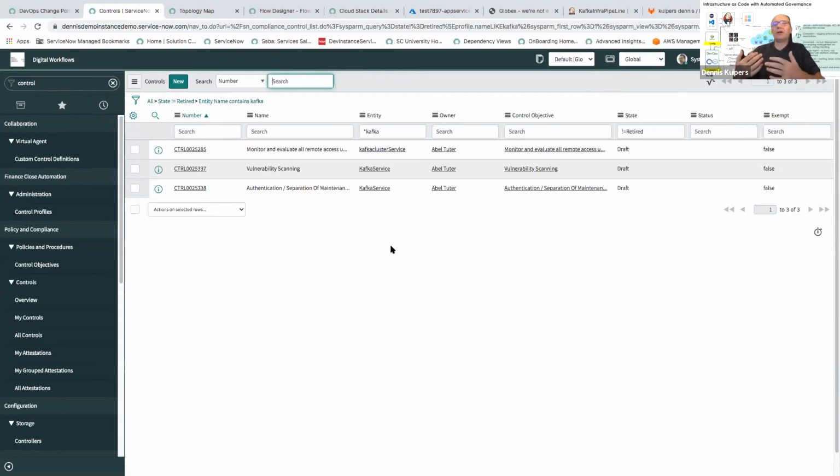Now, as you can see from these examples, we bring every piece of data that's available from the platform into this decision model, right? So we can make it as complicated as we want. We can bring any policy from any type of corner, right? And this is the corner from security, where I have some controls in place to make sure that my application is secure enough. So as you can see, I do some vulnerability scanning with Veracode, for instance. So I want to make sure that if I do a deployment, my code is, first of all, being scanned and there are no vulnerabilities found.